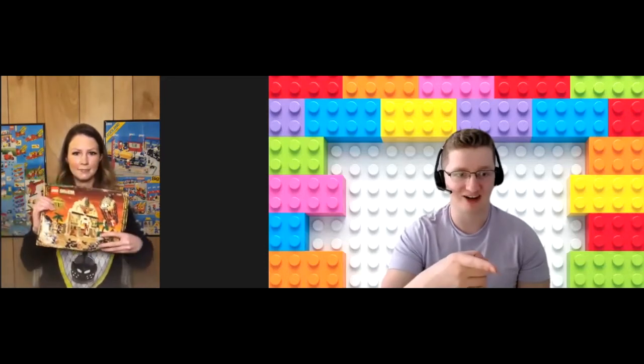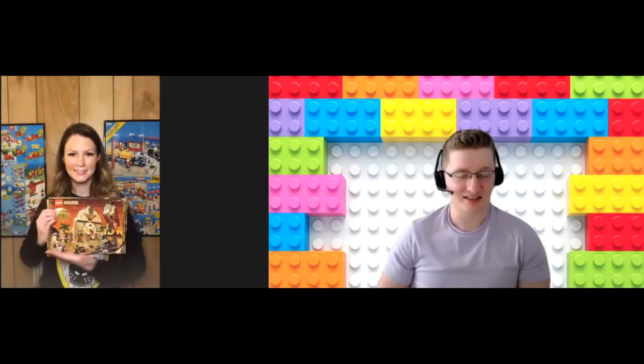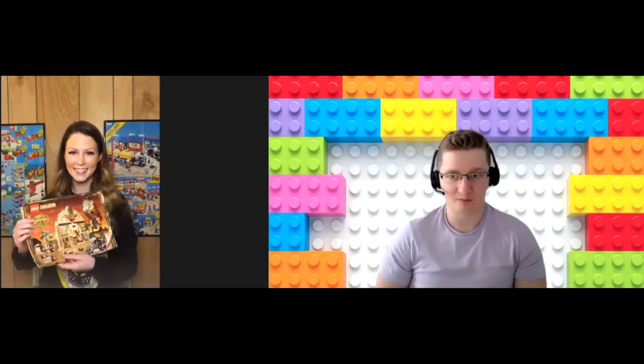And then number 5, I don't have the instruction book for, but it is 5988, that one right there. Have the instruction manual. So that is the Pharaoh's Forbidden Ruins, and that is one of my more recent sets I got within the past year. And again, that one, big set on the base, a total of 32 by 32 on two 16 by 32 base plates. And the people, the hot air balloon, I love the hot air balloon. It's just like a big set. You pick it up and the thing's heavy. It just really felt like they put a lot into it. And then on the backside, having the actual treasure and stuff like that, just a home run.